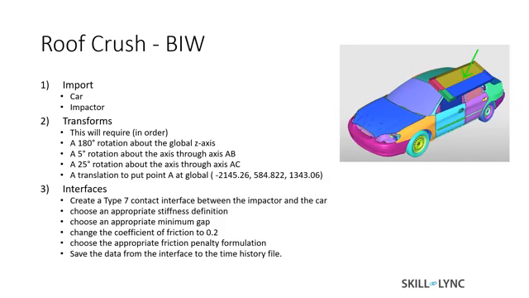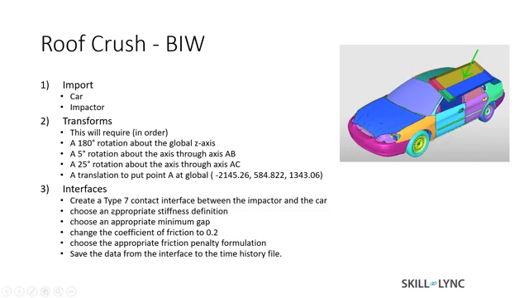Well, in this case, again your BIW is going to be the main thing that takes all the loads. But after getting the car in, the first thing you have to do is get the impactor as well. So you'll import the car, you'll import the impactor. Then on the impactor you'll have to do a few operations, and for that I'll insert an image over here showing which point is which on the impactor. I'll share this presentation and it will have these points located on the impactor.